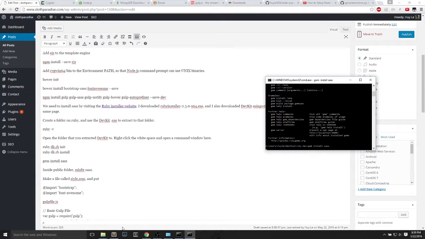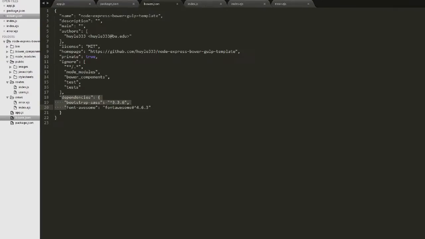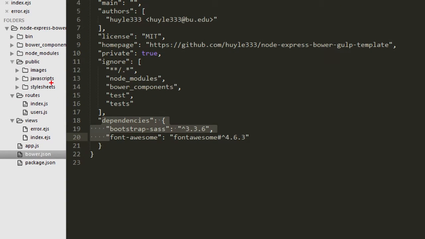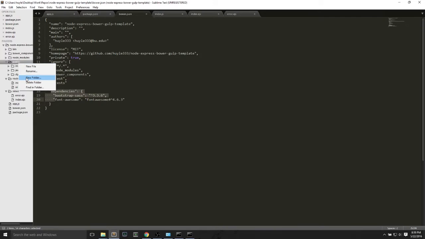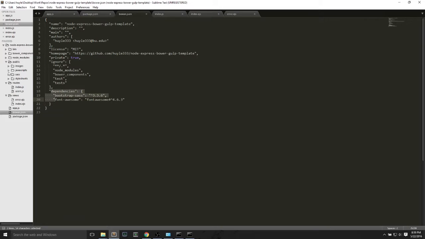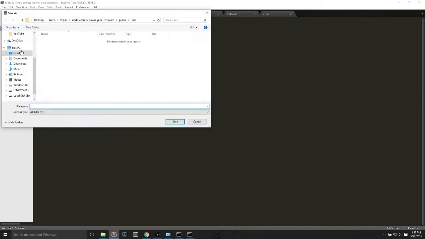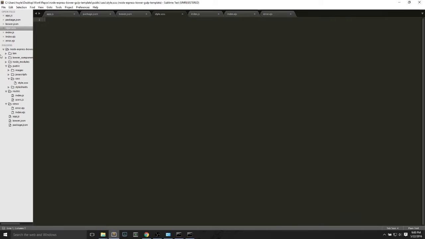Now while it's installing Sass, let's set up our folders so that we can integrate Sass easily. I mentioned that the public folder is for your styling, JavaScripts and images. We'll right click, new folder, and create a folder called Sass inside here for all of our Sass files. Now we'll right click, new file, and we'll save a new file called style.scss, and we'll put it in the Sass folder, like so. Now, .scss is the extension name for Sass files. We'll save. It's empty at the moment.